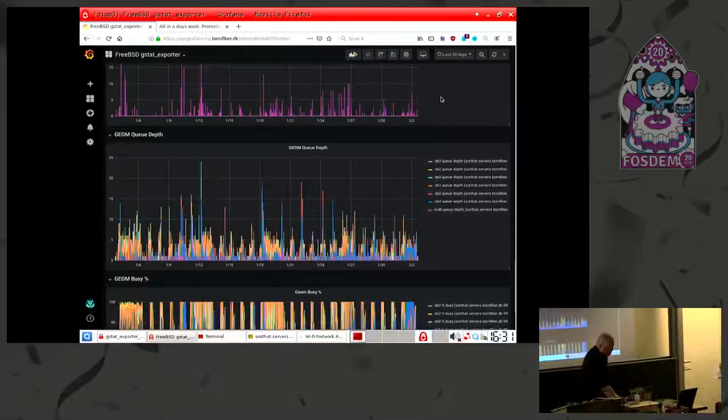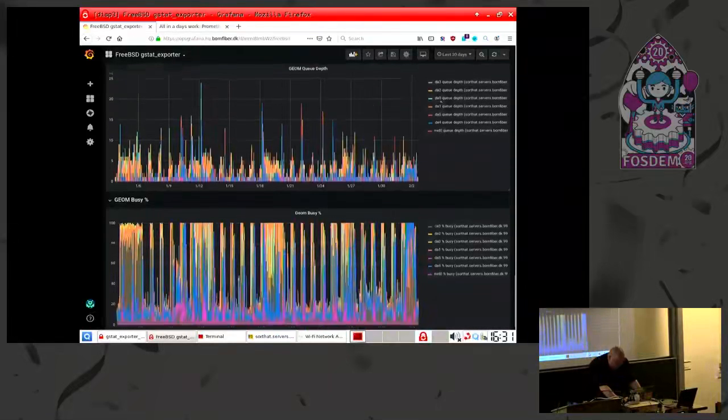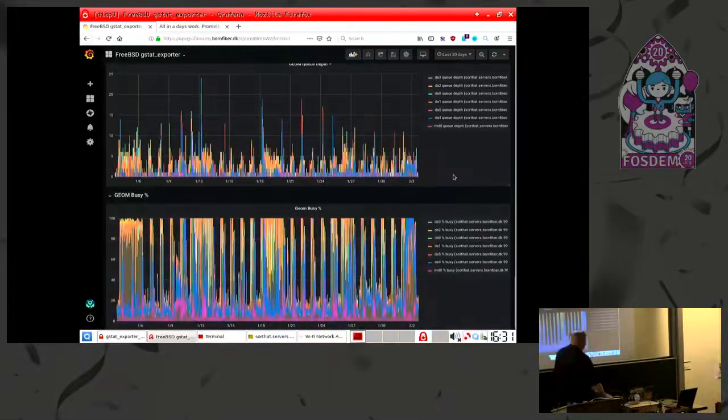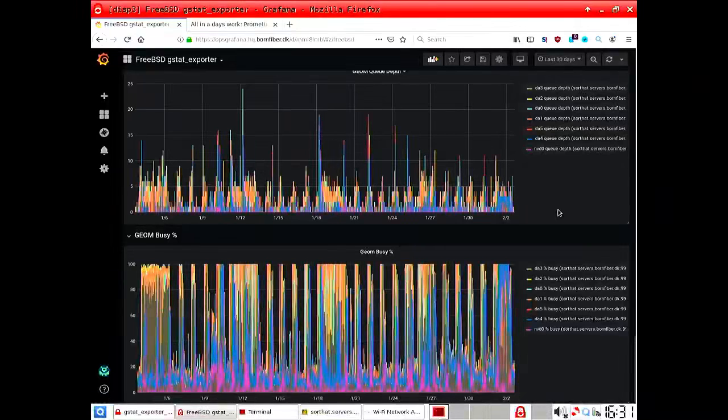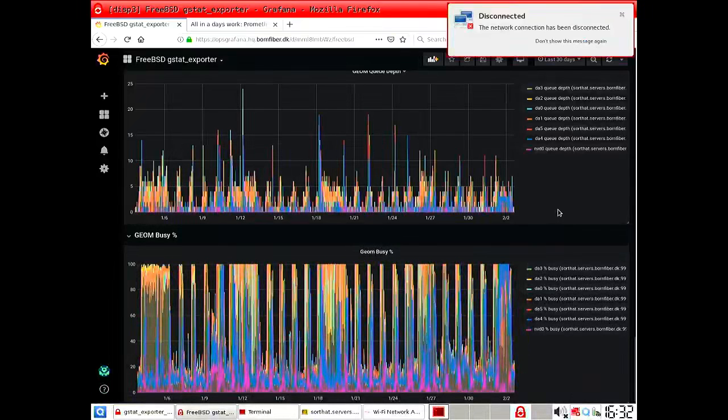I've had this running for a few months since I wrote it, and one of the fun things is that if you've run very large ZFS pools, you probably know that scrubbing can take almost forever to complete, which means that many people with large pools end up doing a nightly scrub job that pauses it, runs it through the night, and pauses it in the day during working hours. This is the busy percent, and the scrubs are these.